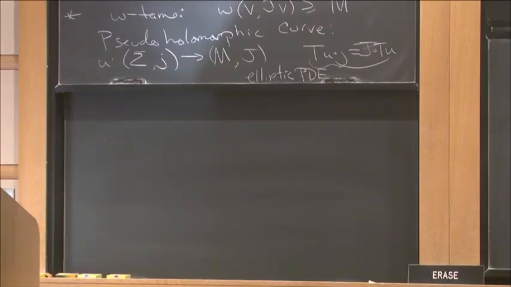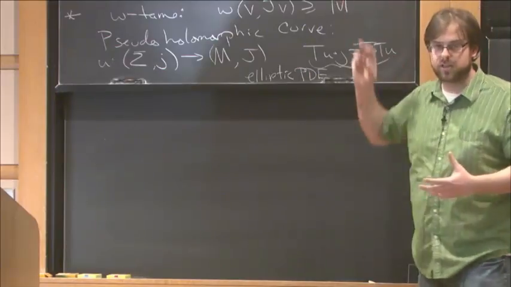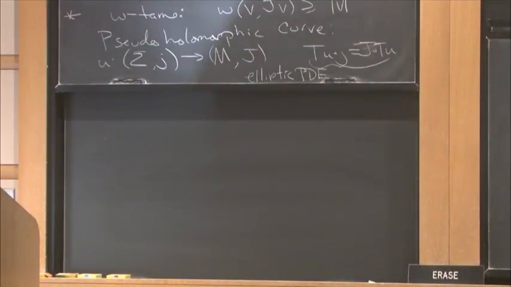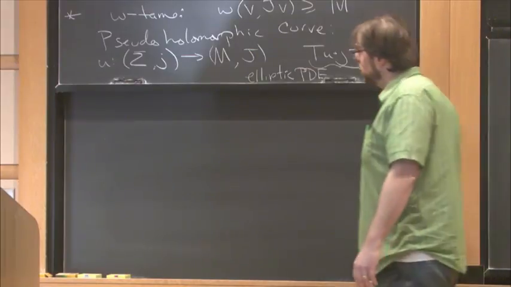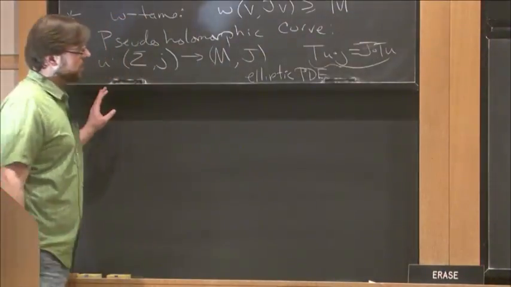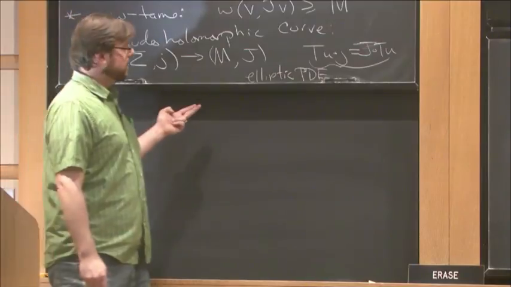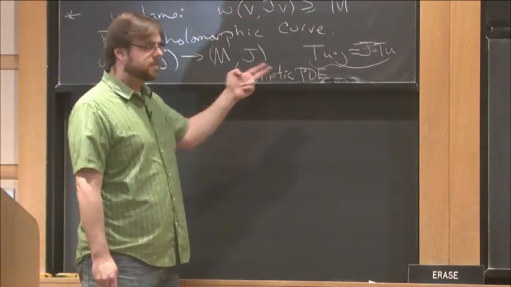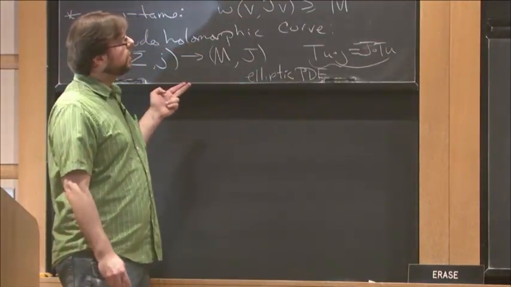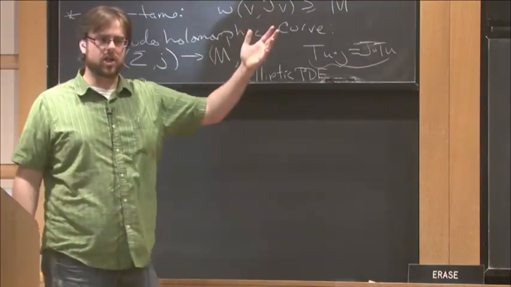So in some sense, you're thinking of real two-dimensional submanifolds which are, in some sense, holomorphic submanifolds. Right? A natural example would be to say, suppose that your almost complex structure is actually a complex structure, so that your target manifold is a complex manifold, and then really you're just talking about complex one-dimensional holomorphic submanifolds. Of course, they can have singularities and nodes and some other things. So submanifold might not be the best description, but that's a good way to at least start. But the important thing to realize is that this is an elliptic partial differential equation, which generalizes ideas, say, from algebraic geometry.